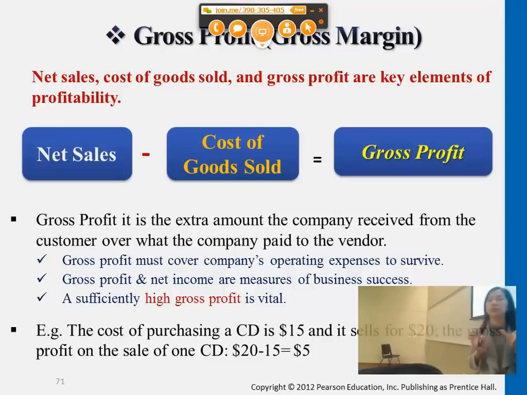Okay, now don't confuse this with net income. This is not net income. It's not there yet. Okay, net income also captures all the other expenses in the middle. We still have rent expense, advertising expense, insurance expense, other types of supplies expense. By the time we calculate gross profit, this dollar amount only considers one expense account, only cost of goods sold expense.